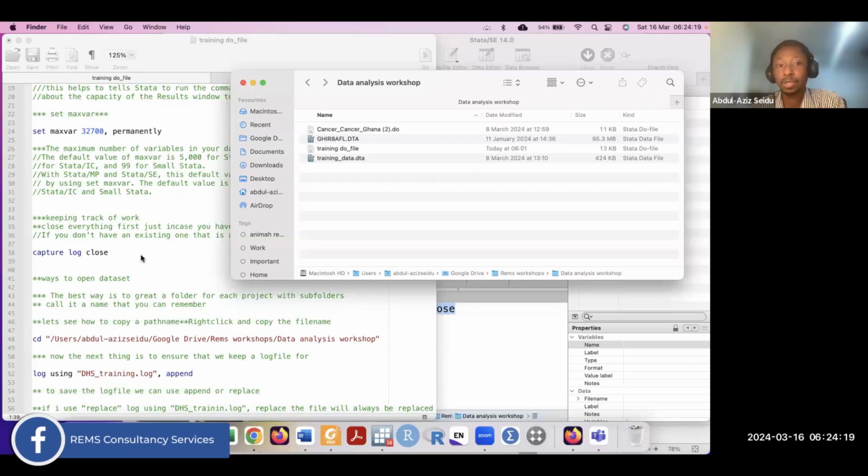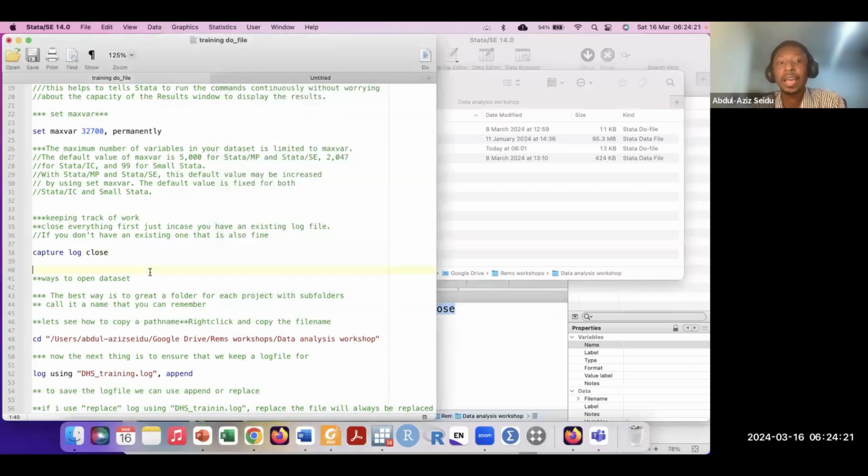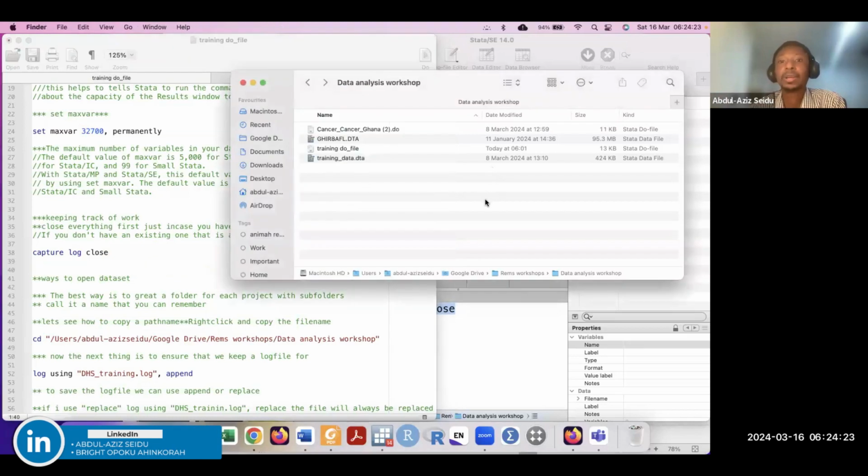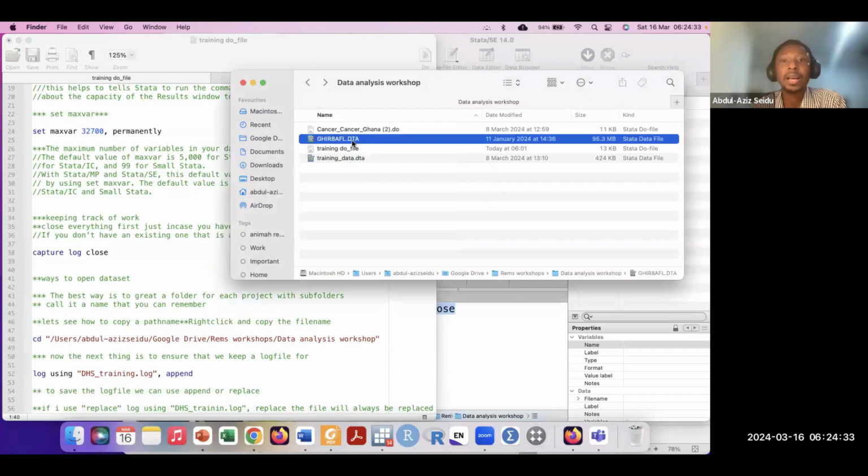In today's workshop, we are going to use the individual record file because that's what contains our variable of interest today, which is screening for breast cancer. So the first option is, for instance, if I want to open this one within this folder that I've created.